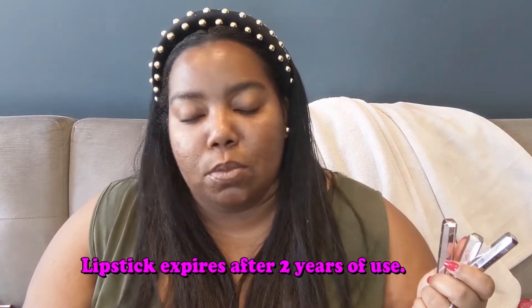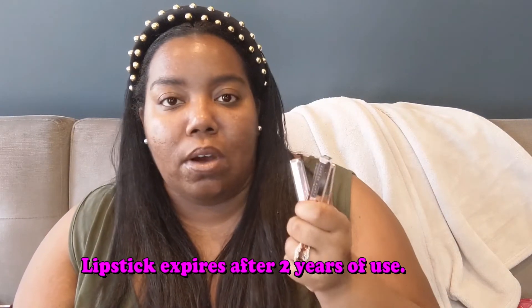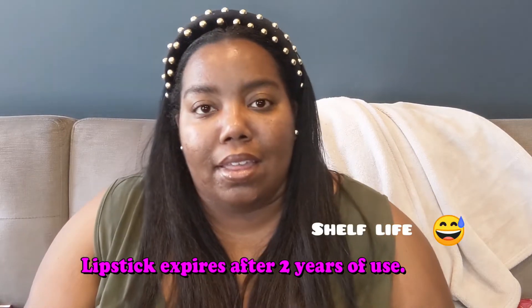Next I hate to see go is the Fenty Mademoiselle lipsticks, still sold at Fenty and Sephora. These are over two years old, closer to three, and the shelf life on lipsticks is two years — so I'm a year over the expiration date. I have Candy Venom in super hot pink, Freckle Fiesta in burnt orange, and Clapback in navy — the color I literally came for. Unfortunately I have to give these up, but you can still get them for around $18.